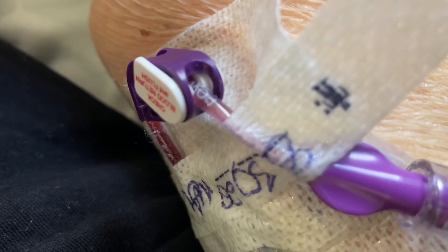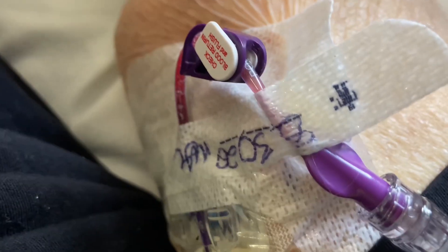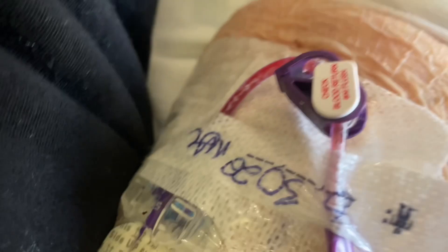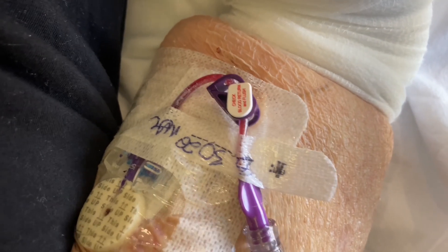As I'm doing that, you can already see the movement of the liquid going in and out and exchanging. You guys see that? Before there was absolutely no movement — now look, there's some movement. The TPA, the cath flow, is actually working now. There was zero movement in that catheter, and now even just with a couple seconds of cath flow, there's already movement.